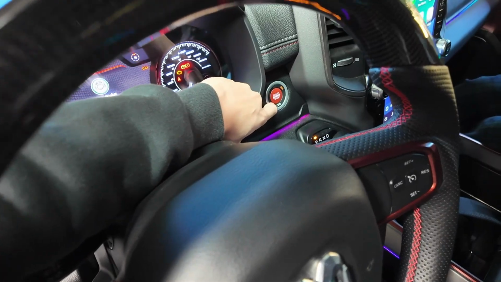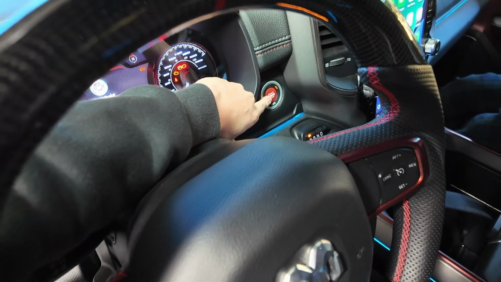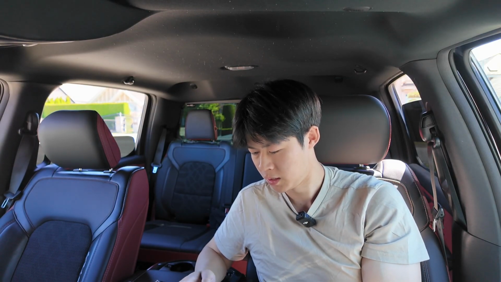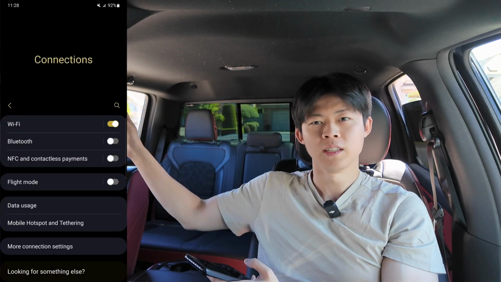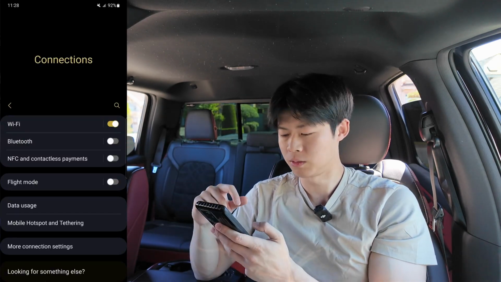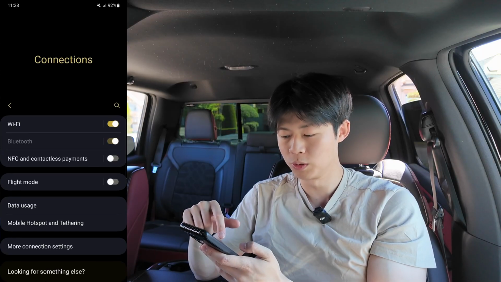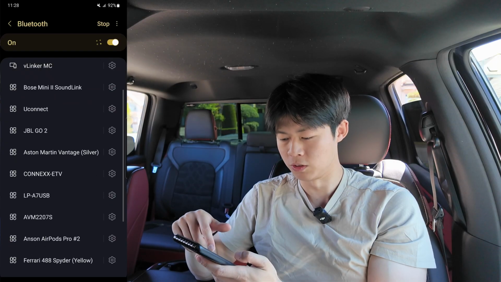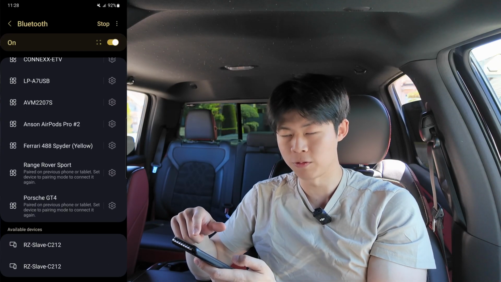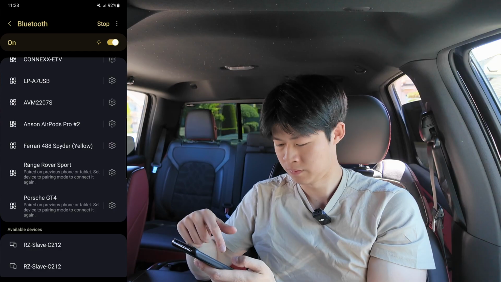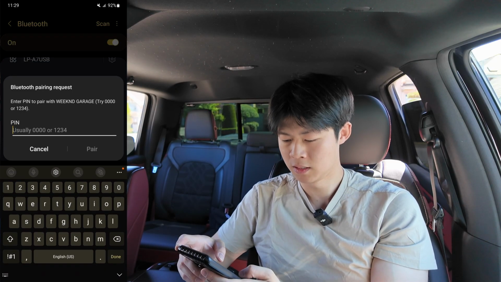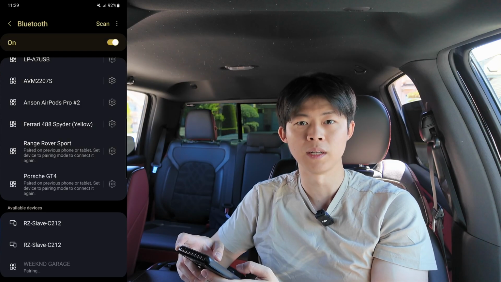Now that it's in run, I'm going to show you guys on your phone how to connect to it. Once you've made the hardwired connection and you get a red light on the OBD reader, I'm going to show on the side of the screen right here, and you guys can see what I'm doing on the phone right away. We're going to go in the Bluetooth menu first. We're first going to pair with our reader. So you go in here, we're going to scan for a new device. You see Weekend Garage on the bottom, we're going to click on that. We're going to hit 1, 2, 3, 4, that is the PIN number.